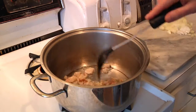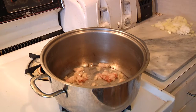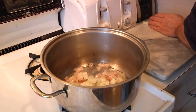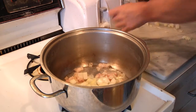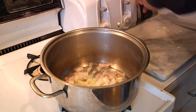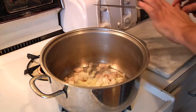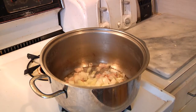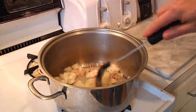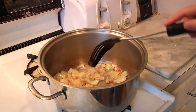As soon as we get this melted down a little bit and get some of the oil rendered, I'm going to add in the onions. Try not to drop the onions — there's always a piece that manages to get away. You want to cook this down until the onion turns translucent and the bacon starts to brown. That's going to be about four or five minutes.